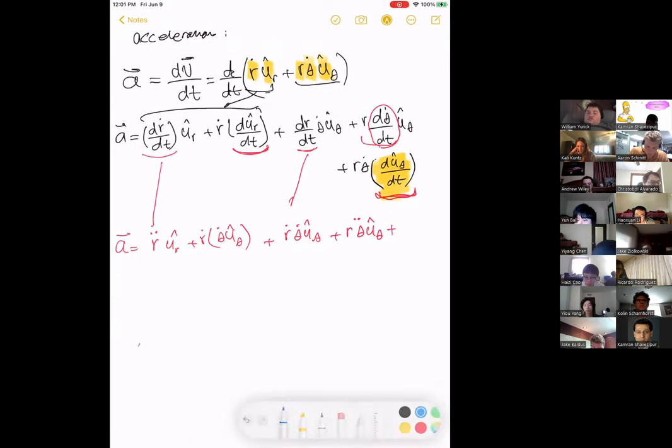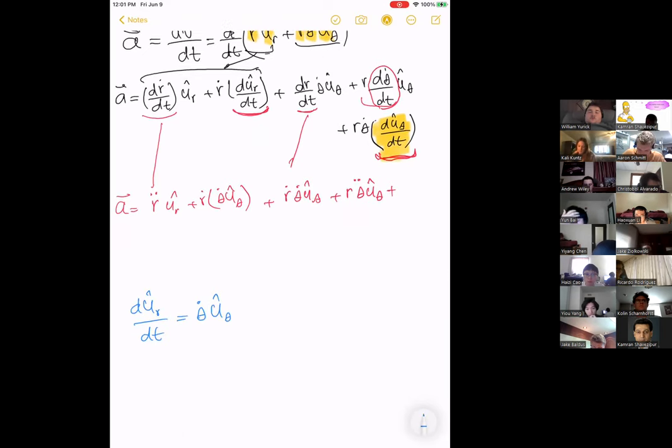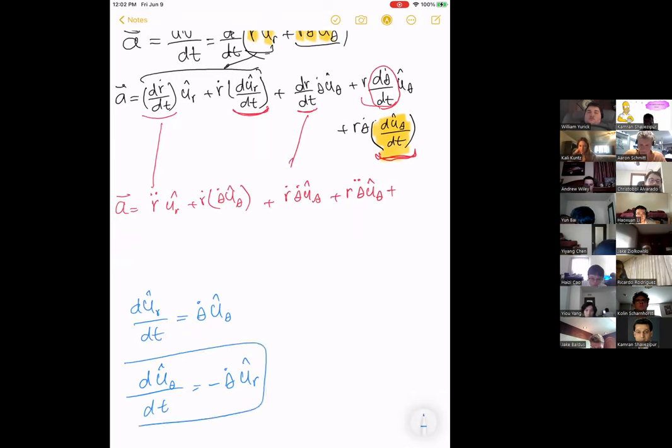You remember when we got dur/dt, we ended up finding theta dot u theta, right? We derived that before. Now, similarly, I'm not gonna go through those expressions, but if you do du theta/dt, you're gonna get minus theta dot ur. If you do the same unit vectors and differentials between them and d theta, this is what you're gonna get. I think the derivation is in the book. If you want, you can look at it. Usually students are not much interested in derivation. We use the equation, so I explain it to understand how it's done.